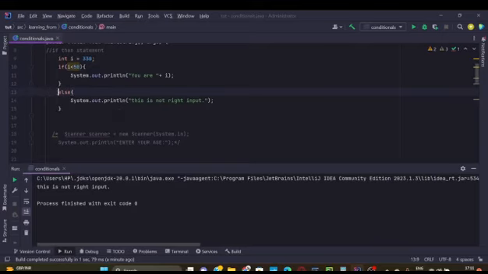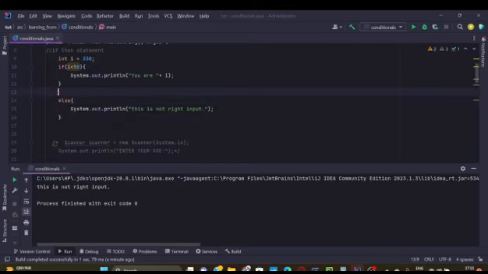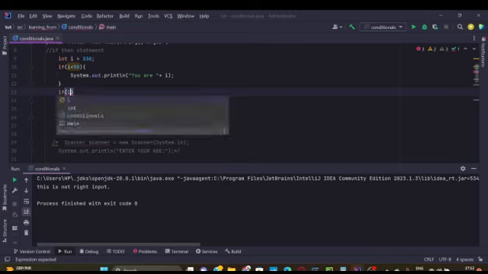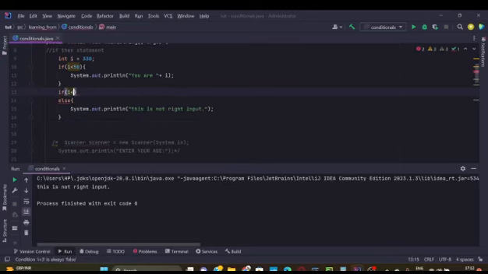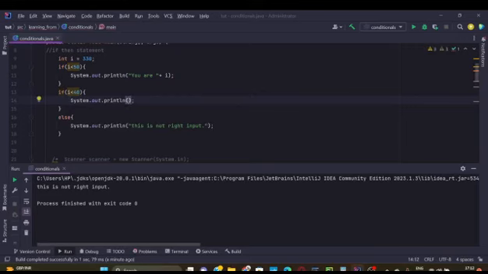Okay, now I have a question, and you must have a question too: can we have multiple if statements? And the answer to that question is yes, we surely can have multiple if statements here. But we cannot have multiple else. We will write here, that is good. I know that I'm writing random stuff here, but don't care about that.